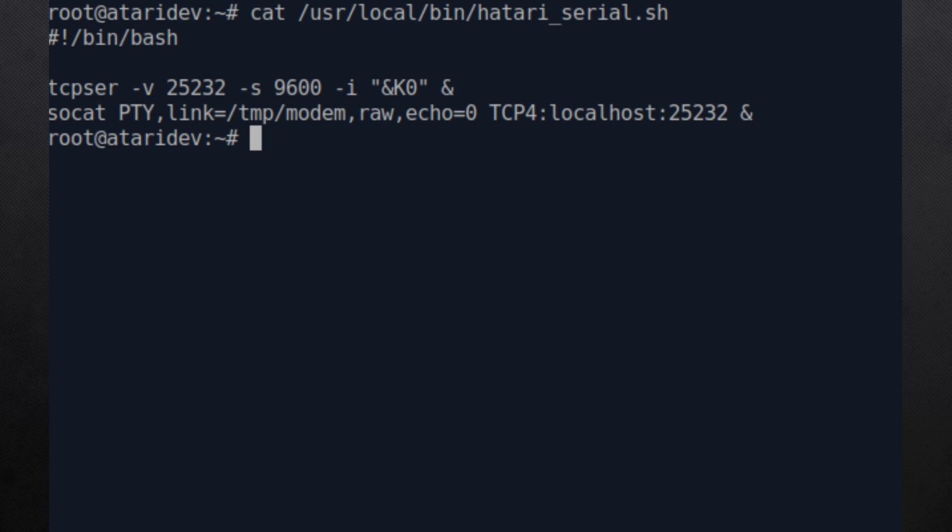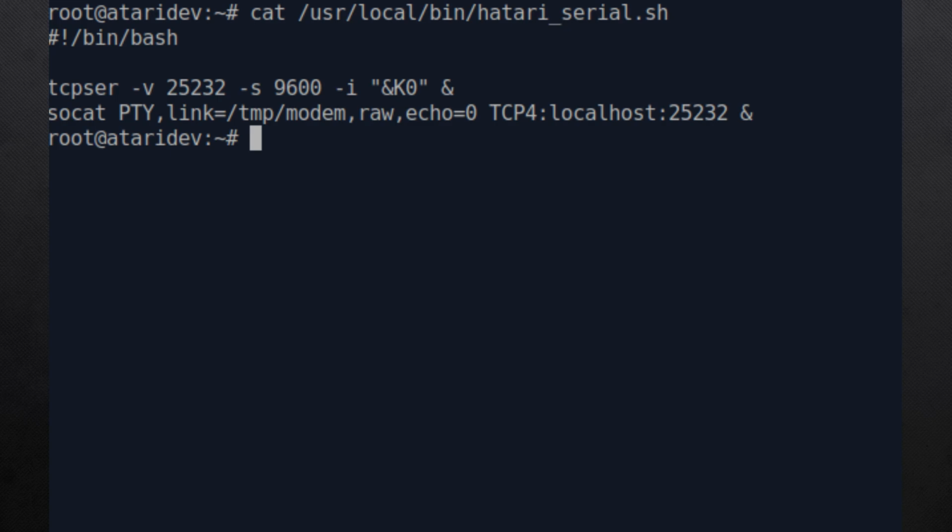I'm actually running a copy of Linux here inside a virtual machine, which houses my Atari ST cross-compiling environment. The reason for this is twofold. It comes down to essentially serial emulation. For the serial emulation that I'm having to do to make this work, I have two programs sitting on both sides of the connection. On one side I have a copy of TCP share that's acting as the serial modem emulation. I'm using TCP share in several other emulated environments here, and it works fantastic as an internet modem emulator.